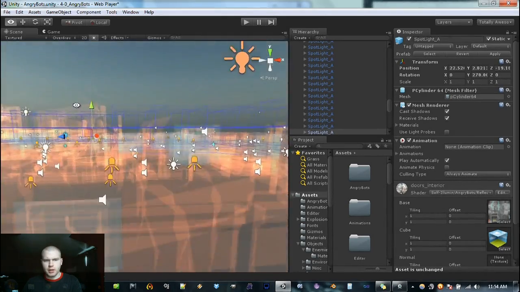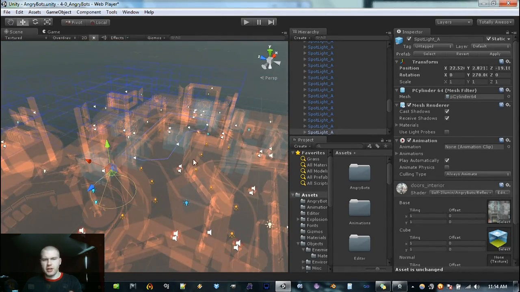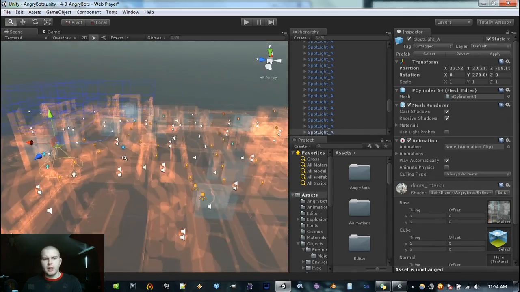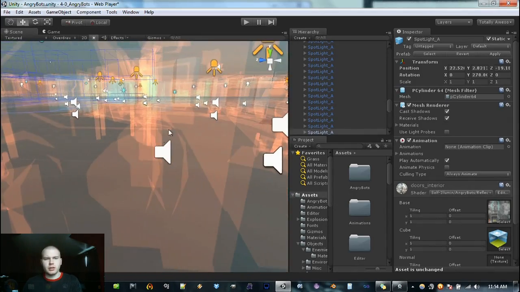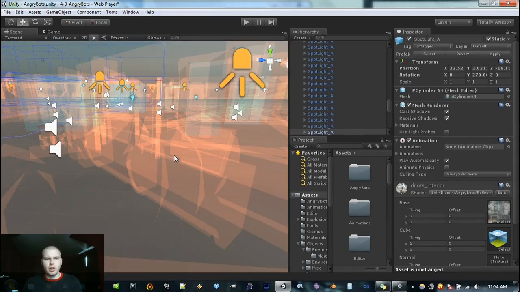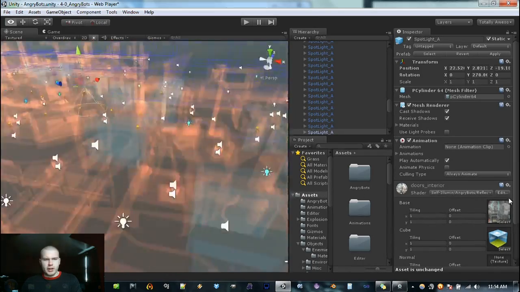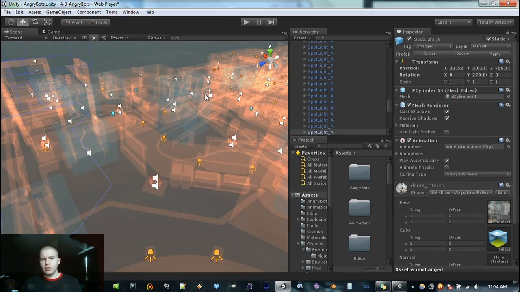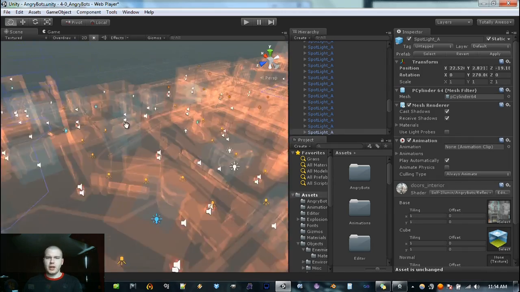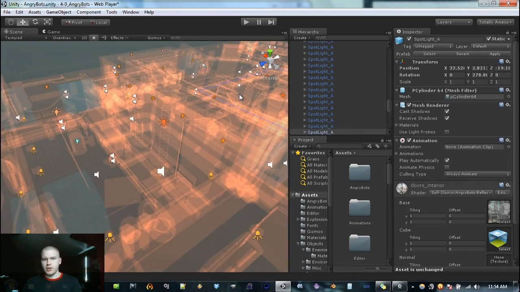Overdraw lets you see which objects are being rendered over top of each other. This is useful later in the game, where it helps you figure out where the camera's going to be doing a lot of work, because even though objects are behind something and you can't see them, the camera still has to render them. So if you have, say, like 100 or 200 objects just layered over top of each other, the camera still has to do all of that work to render everything. And that can be a bit of a problem, especially on mobile devices.